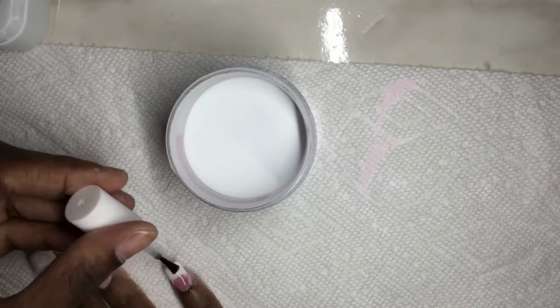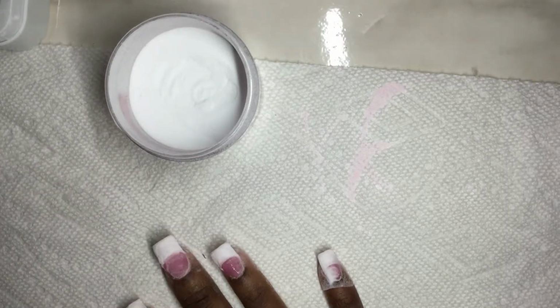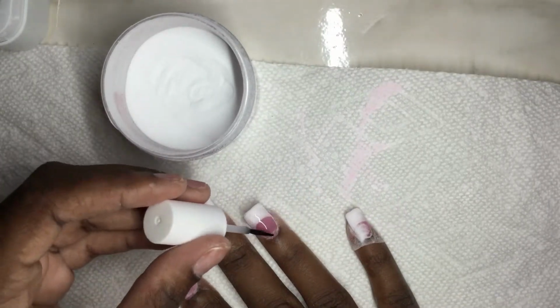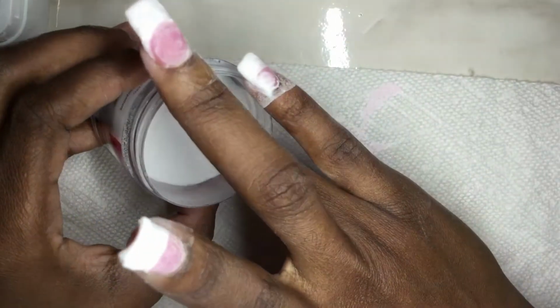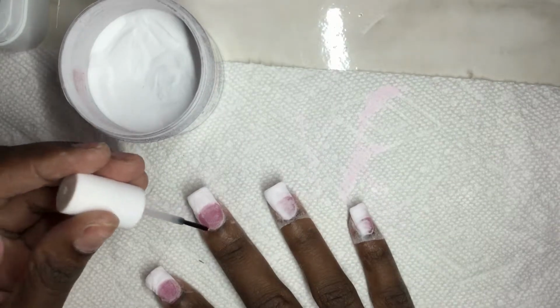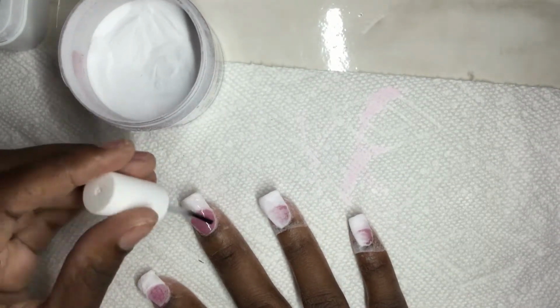So now it's time for Seal Protect. This hardens the powder. Now I use clear acrylic to encapsulate the French dip. I need to do this so that when I'm filing, I do not take off chunks of the French dip.